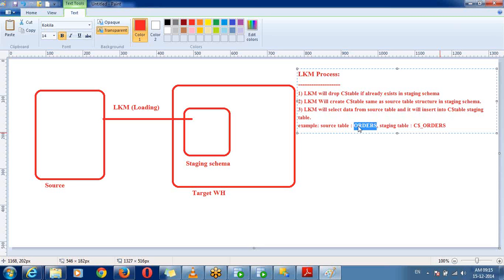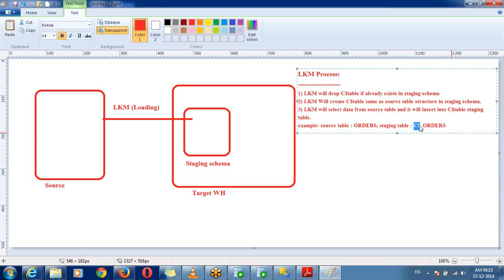Then there are different methods. Normally it will take the name from your target table, whatever target table name you have, and it will assign your $C. That is if you are going for only one source. If there are different sources, it will create a number of $C tables.